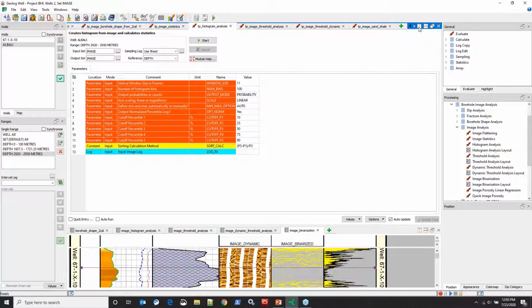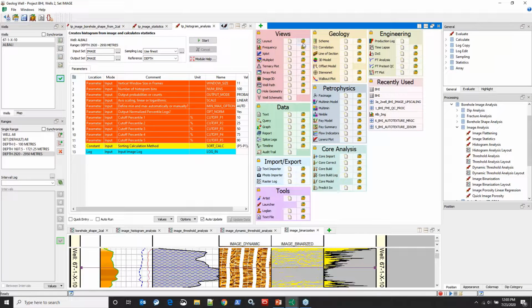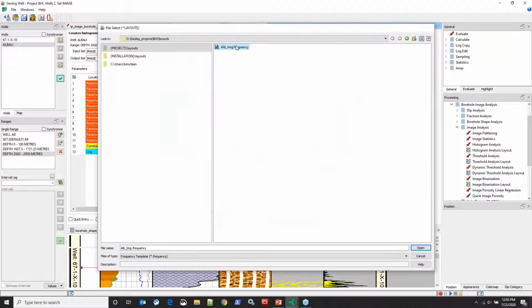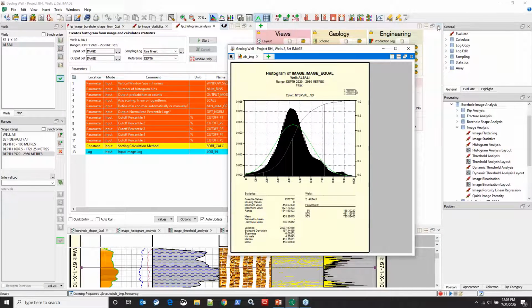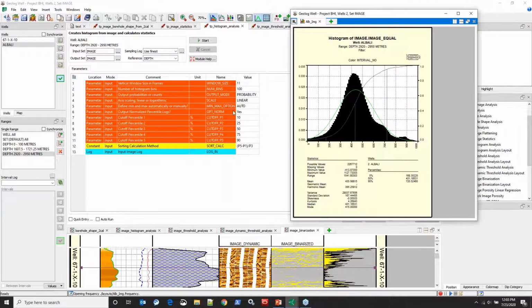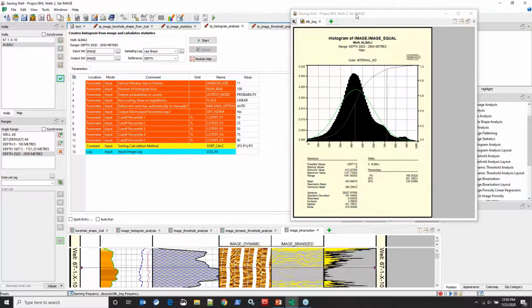And just to give you an idea of what's being used here, I'll bring this up and pop it out. We're going to use it a couple of times here. So if I were to plot up my 10, 25, and 50 percentile here, it's the values from this histogram that we're using as part of this workflow.